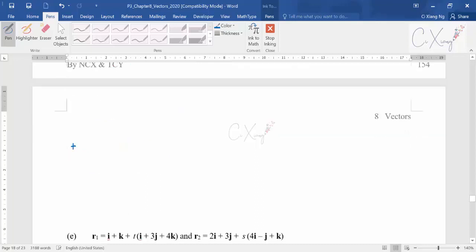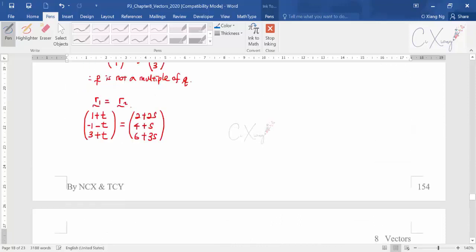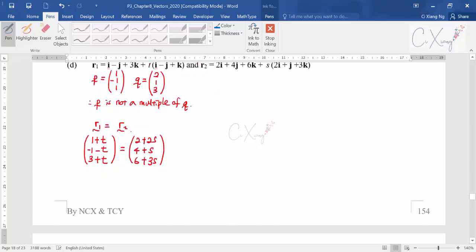Sorry, I will use the first one. Wait, okay, so maybe I will use the first equation and the second equation to solve for the value of S and also to solve for the value of T. Okay, all right, so now let us start.